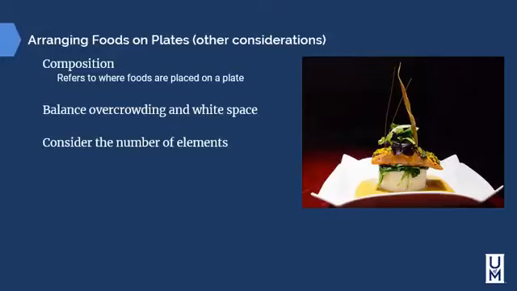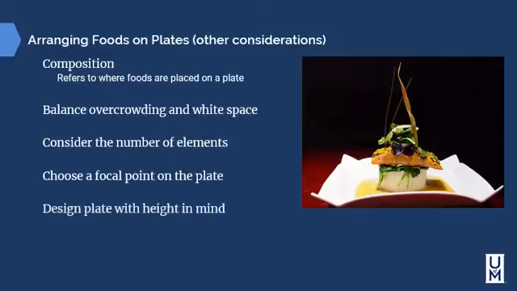simple is better. Choose a focal point on the plate. The focal point of the plate could be at 12 o'clock if you're looking at it as a clock face, or it could be in the bowl, it could be right in the center, or it might be off to the side slightly. Design a plate with height in mind as well. The highest point of the food should always be higher than the rim of the plate. The only exception to this is typically soup or something that is going to be served like soup, but even then we would use the garnishes to go above the rim of the plate.